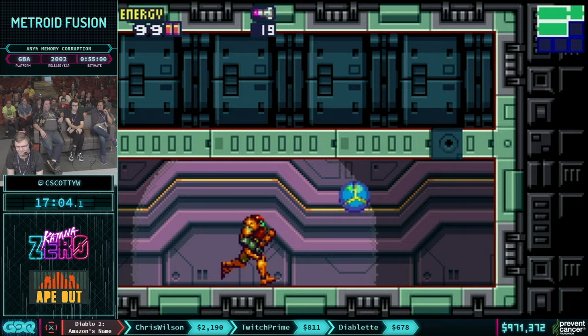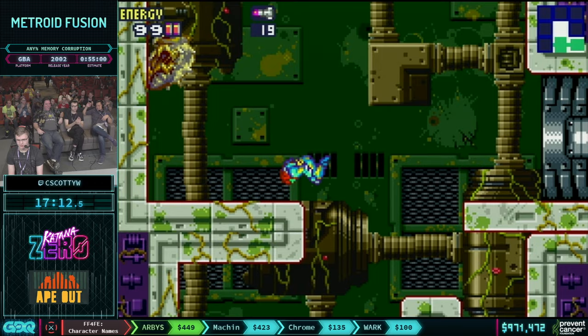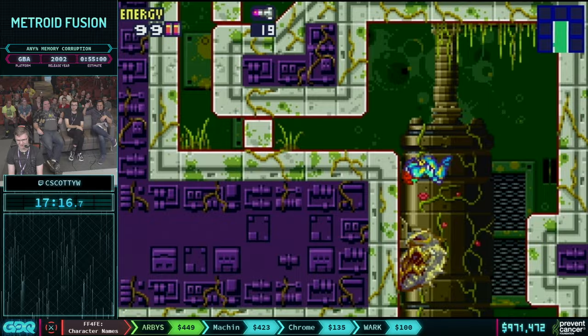Good. Bye. Yeah! Easy. Oh, man. Scotty just makes this stuff look easy. Oh. Scotty, that's not right. Sorry, therapy. I went full muscle memory there.